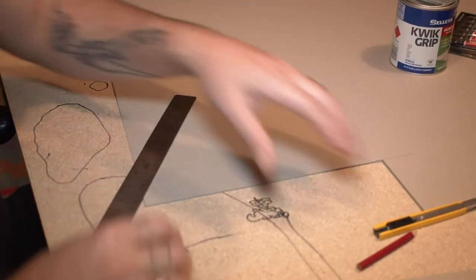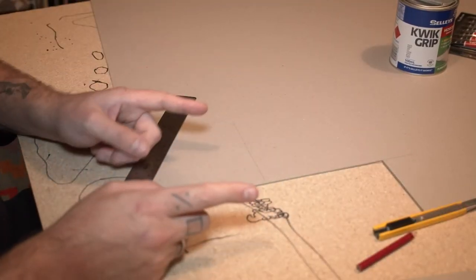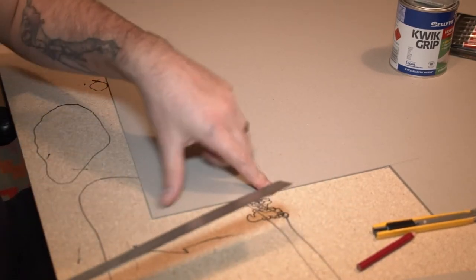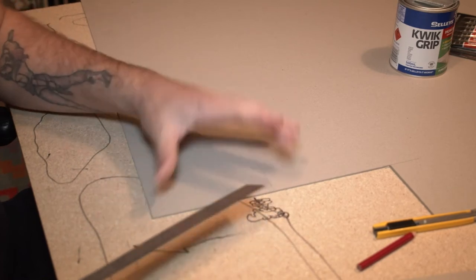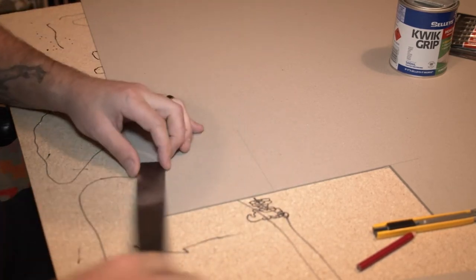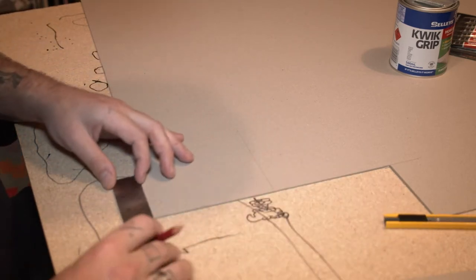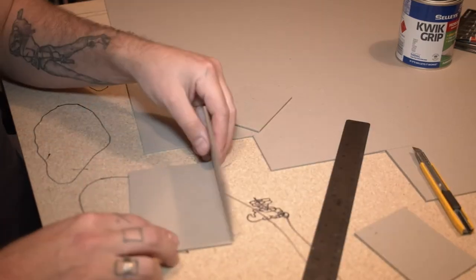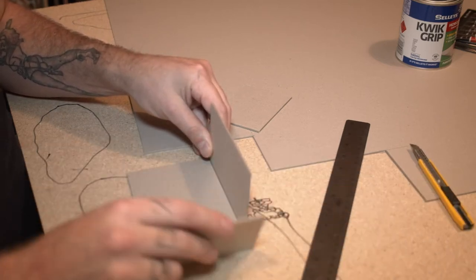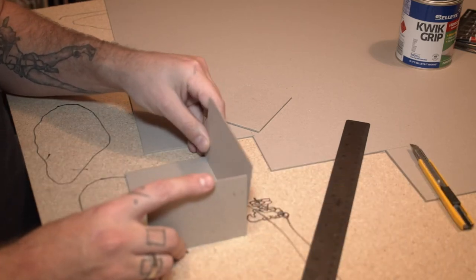Okay, so our back piece is going to be 140 long and 75 tall. So we know that this is 140, this mark here, because that's how we cut our back part, but we'll just double check. 140, yep. So let's just go 75 long and make a mark. Okay, so this is going to be our back piece. It's going to sit there. Our front pieces will sit there.